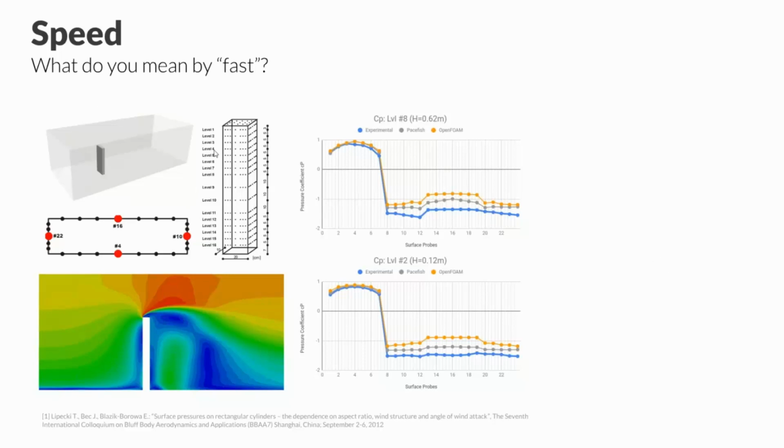So we have another building case, slightly different geometry, and again, same story, we're looking at different measurement points across the building. It's not about validation, but we can see here as well that we've validated it against experimental data. We can see that on all sides of the building, we were in correlation with the experimental data. What's obvious is that on the windward side, it's definitely much more accurate than on the other side, in the wake, which is again to be expected. Everybody in CFD knows that this is where the magic happens. But overall, good agreement.